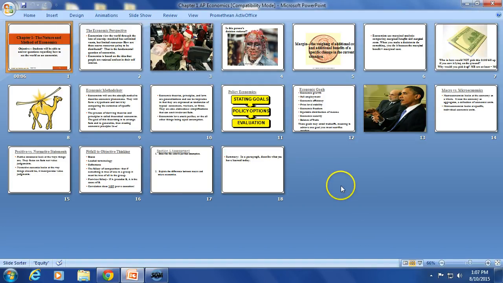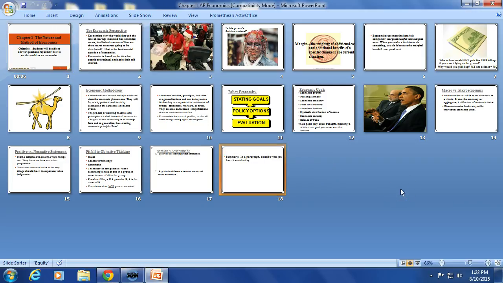So let's talk a little bit about the structure of the notes. There are several ways you can take notes in this class. If you would like, you can just get out a piece of paper and take notes by hand. I have absolutely no problem with that, and you will get full credit if you do that. Just be sure you include all the notes. You do not need to take down the notes verbatim. You can summarize. I encourage you to do that, because it allows you to synthesize the material better.